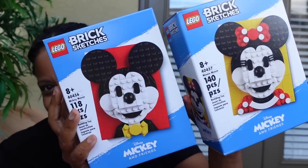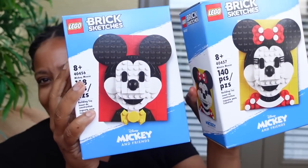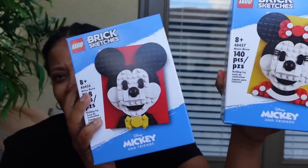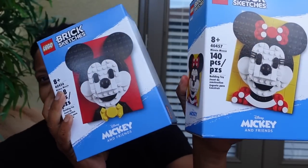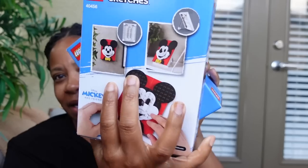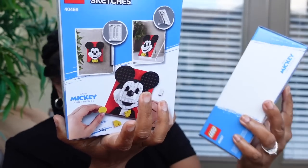Then I got a few things out of the Lego store. Now this ain't part of no budget or anything, but I did want the Mickey and Minnie Lego set. They did not have it. They didn't have any Mickey or Minnie Legos. Well, they had these, but they didn't have the bigger Legos, but these will do. Like I said, these are a collector's piece for me. I could put these on my shelf in my little Disney area, and it should be fun putting it together. And as you've seen, they were on sale for $13.